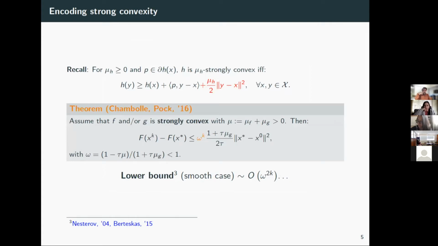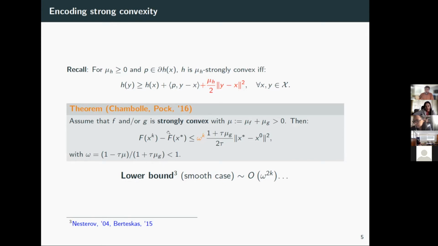And why we studied the strongly convex variant of FISTA? Because it was shown in this paper by Chambolle and Pock that whenever you have a given information on the amount of strong convexity of your composite function, either on your component F or on your G, then the rate of convergence becomes linear, as it is called in this framework. So it depends on k in terms of a quantity which is smaller than 1 to the power of k. So it's much faster than 1 over k, or 1 over k square.